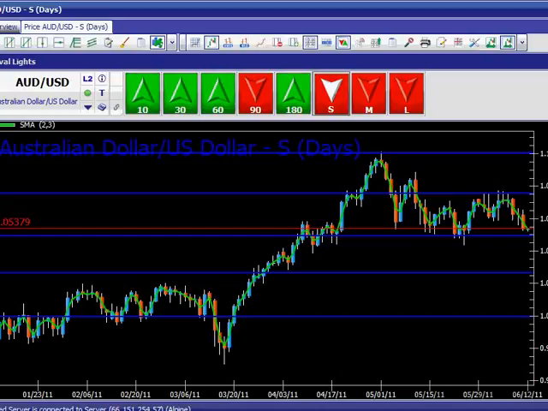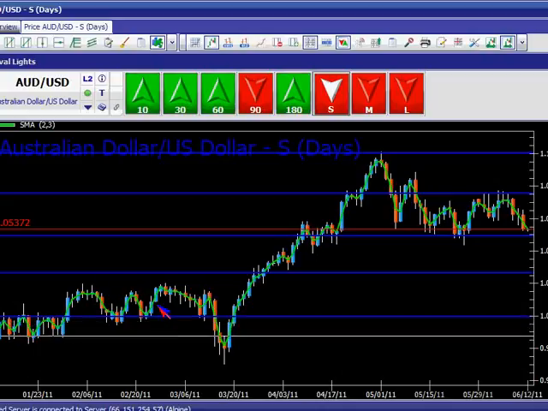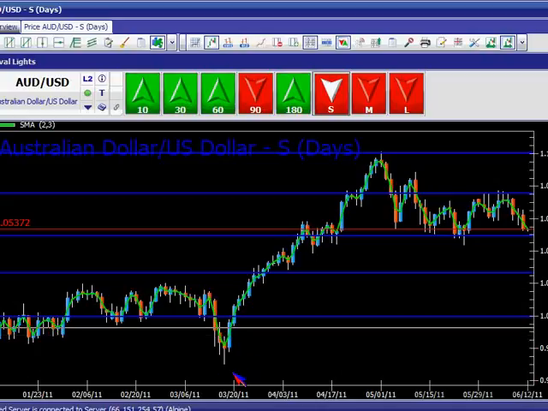You can see that I've pinpointed here the important price levels in my quarters theory, the actual large quarter points within the 1,000 pip range between the parity level at $1 and $1.10. You will see here is the major large quarter point at $1, and pretty much since the beginning of 2011, the Australian dollar has been trading for the most part, with very few exceptions for a few weeks or a month or so, below the parity level.